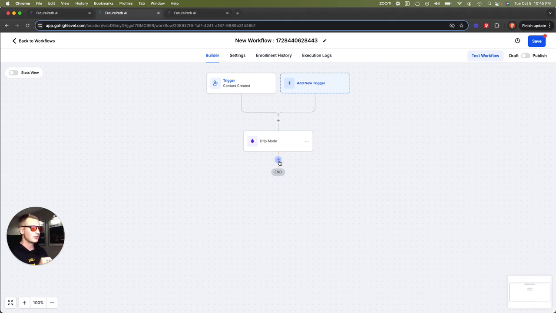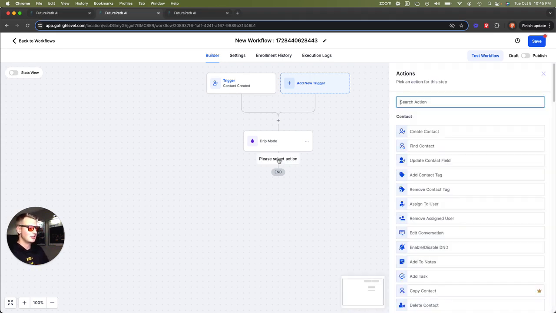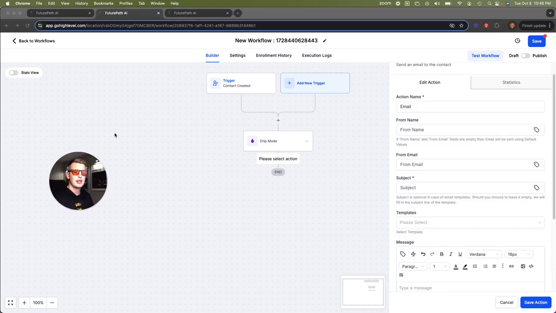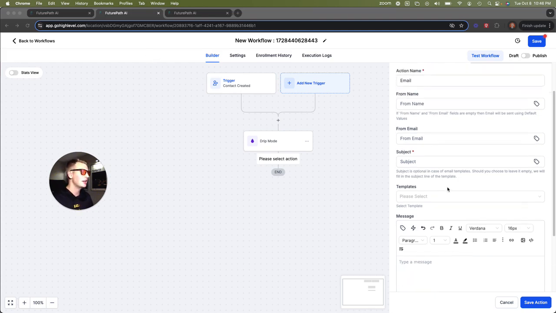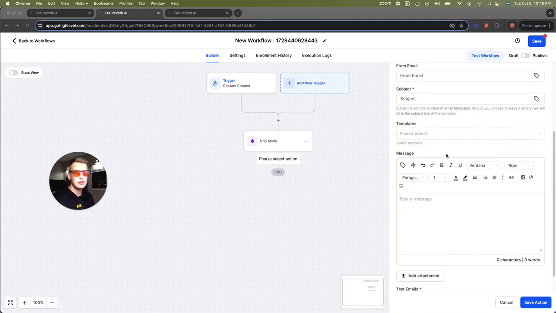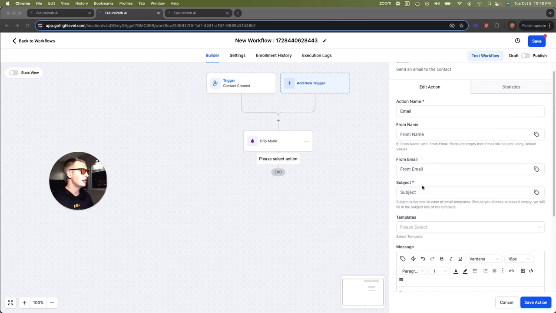The next thing we're going to want to do is obviously send the contact an email. Now I'm not going to get into typing out an email. It's really whatever niche you have. For example, this one I have in the other automation is for handyman. Tailor your email towards handyman. I'm not going to walk through that with you. You can just put whatever you want in here. Name it whatever you want.